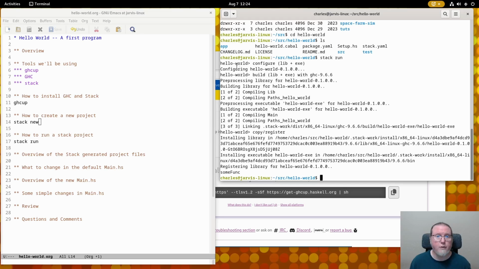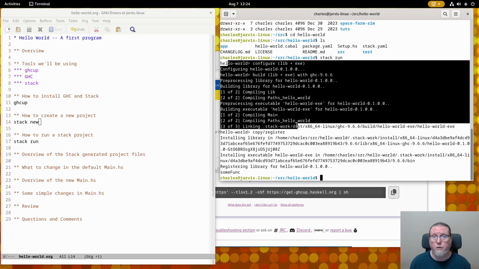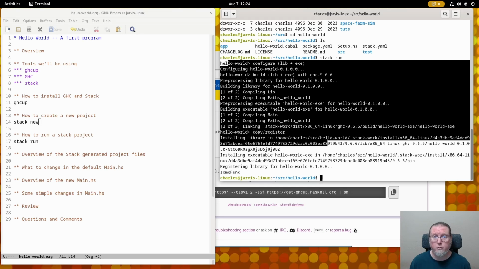And you see it printed some gibberish to the screen. I try to pay attention to this so that I know what good output looks like. It's just compiling stuff. We see, hey, I'm compiling all these things. It's like, okay, I know what good compiler output looks like. I know what to expect. If something goes really weird there, then I know something's off or unexpected, and I maybe need to pay more attention to things.